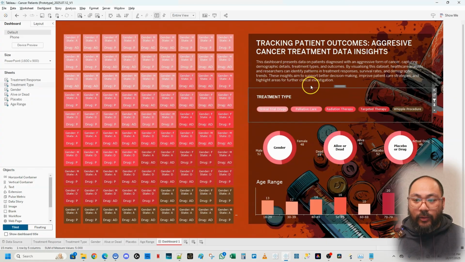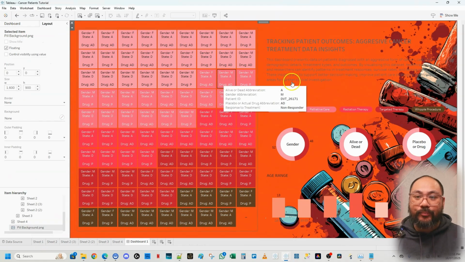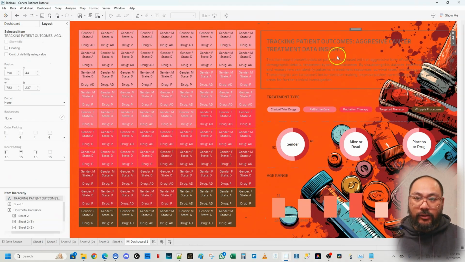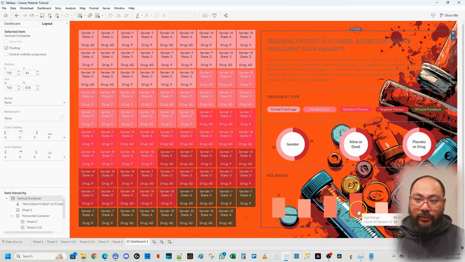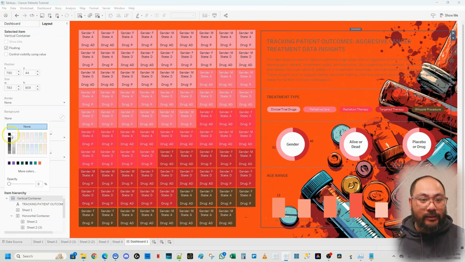So with the other one, there's actually a black shade in the back. And what that does is it's enough contrast to read it, but the background still shines through. So it's a neat little trick. The way you do that is you select the container for all these elements. So select any element for now, double click the handle. Okay, we're gonna go into layout, and here in the background, set it to pure black.